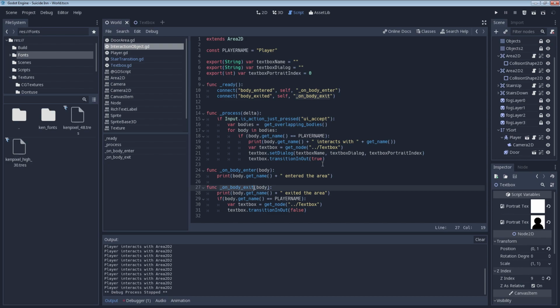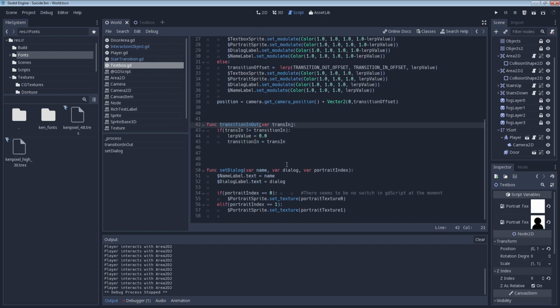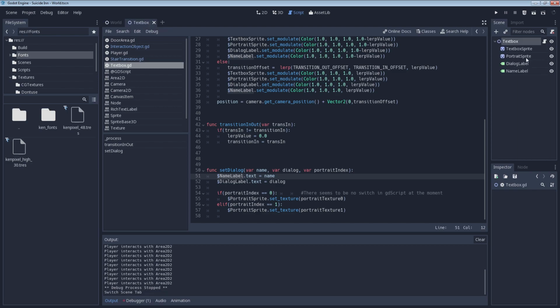Now the last thing that I want to discuss here is how we set up a dialog, and that is quite simple in fact. All we need to do is access the according child nodes, which we can do with this $ and the according name for the child.